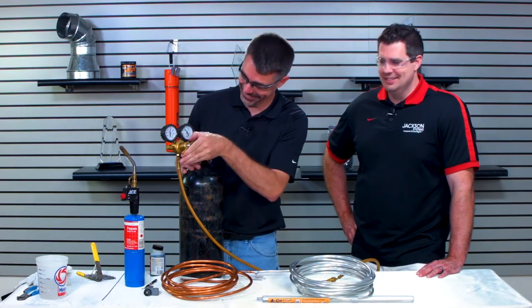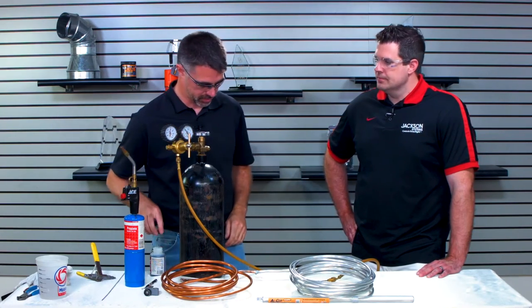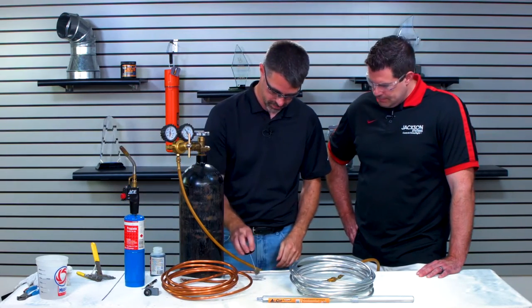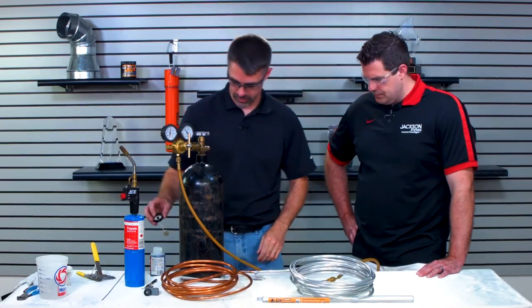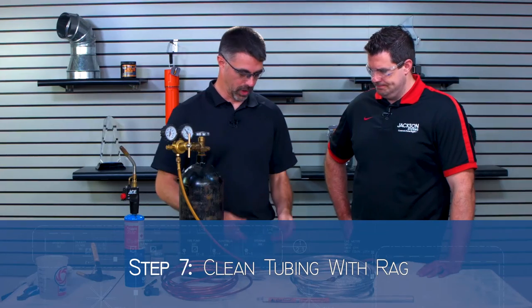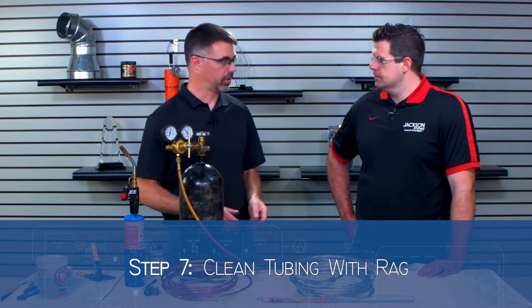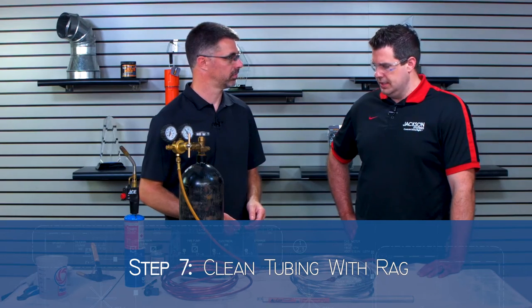Okay. Good. We're up to about 400 PSI or so there, and no bubbles. Nice, tight joint. So in the field, wipe it off with a little bit more water to get the bubble solution off, make sure it's nice and clean, and put it back into service. Awesome. Just like that.